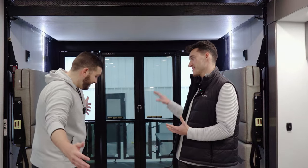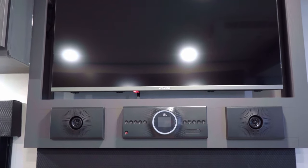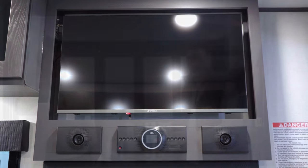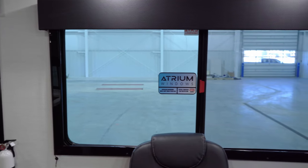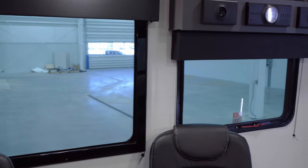So we showed them all the different configurations of the Happy Jacks and the loft above — a lot going on there. We also have additional seating and sleeping in this floor plan with the jackknife sofa. Directly across from this it's optimally set up for this nice 40-inch smart TV. We also have the great JBL sound system with two additional speakers in the garage, plus speakers outside. These giant atrium windows fully open to let in natural airflow and natural light, and there are plenty of windows in this floor plan.